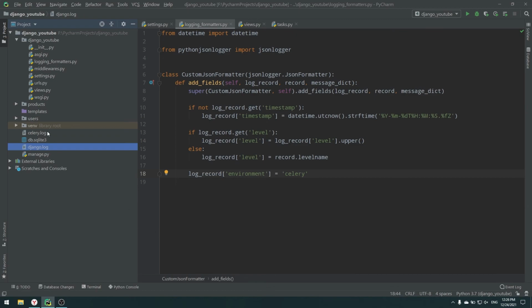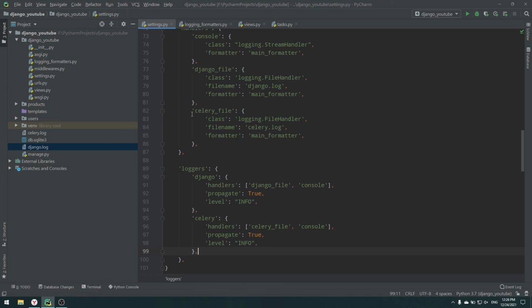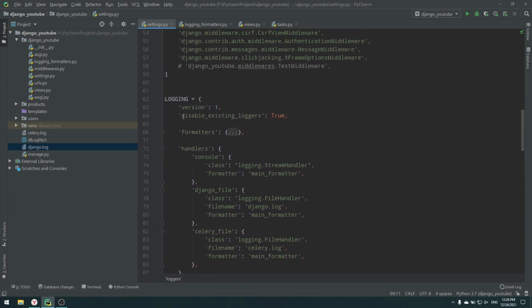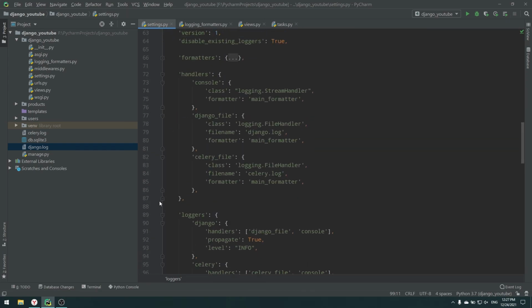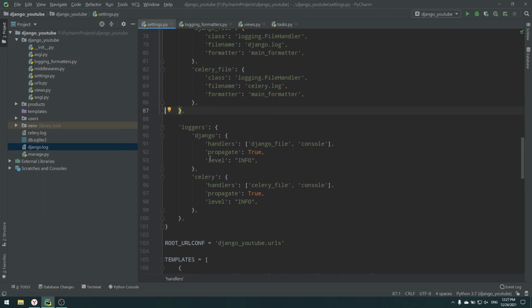So you can either split your logs into different files, or you can use keys, like log record environment Celery, log record environment Django, or something like FastAPI or anything else in your application. The only idea you need to get from this is that if you have a very strong logical split in your application, don't be afraid of it, just use different handlers and different loggers for those different entities.